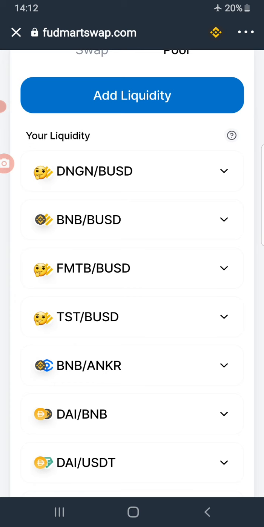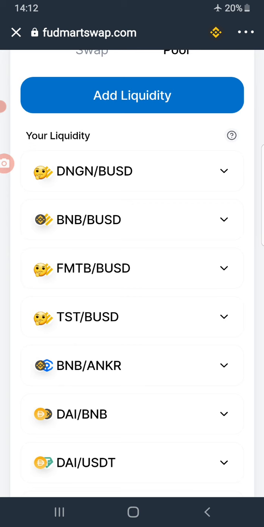So that brings me now to the liquidity mining program. If you listened very well to what I explained, you know I mentioned providing liquidity and staking your liquidity pool token for a reward. Now, in the case of FudmartSwap, we don't have the staking feature yet because it's under development. But at the same time, we need liquidity to be able to offer exchange services for anybody that trades any of these pairs and more pairs that are coming.